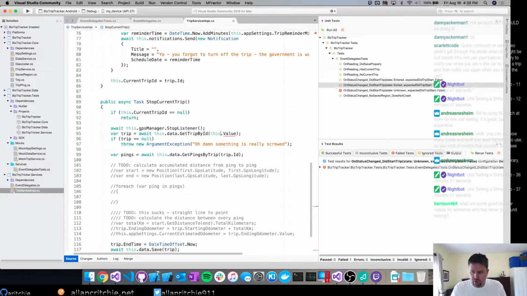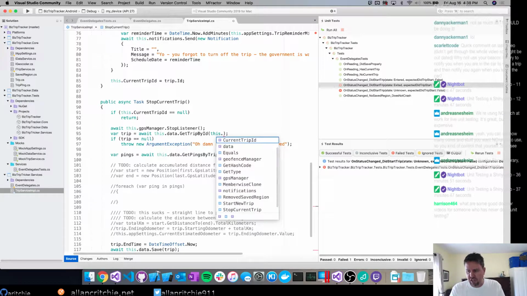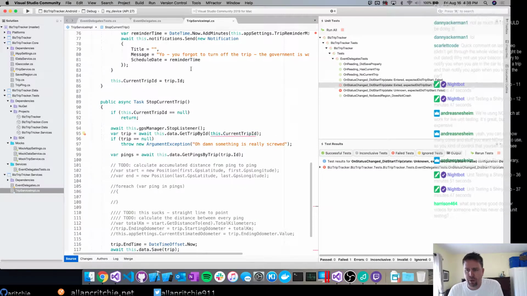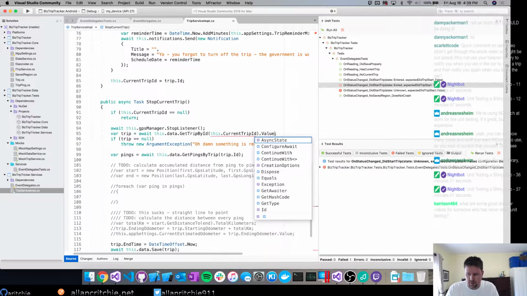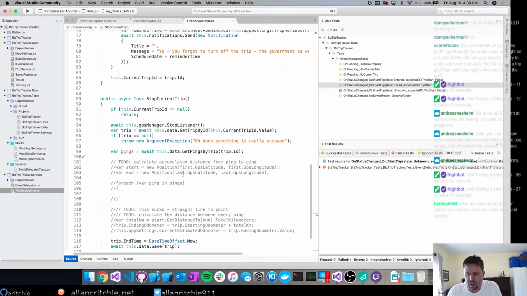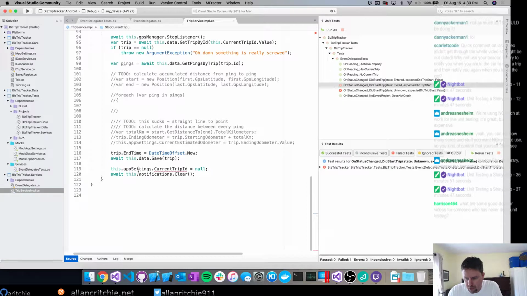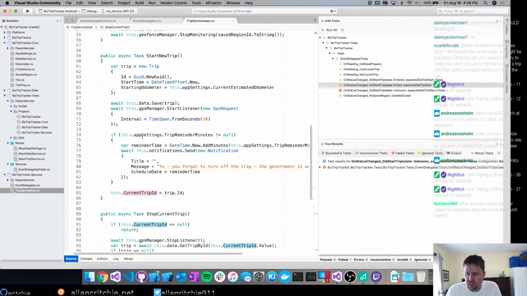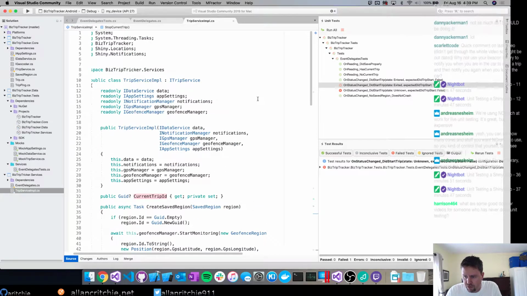So here's the other thing, because I'm exposing just the ID right now, long term I'm probably actually going to turn this into more of a trip object. And the reason is because I'm going to be probably using other bits of data out of this thing long term. But for now, it gets us through a patch. So I don't need app settings in this service anymore either.